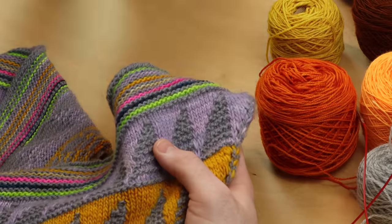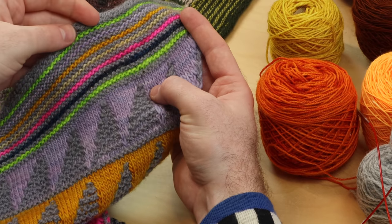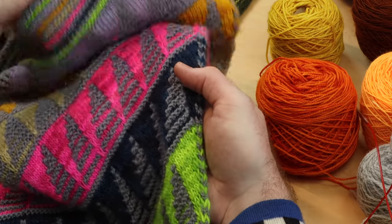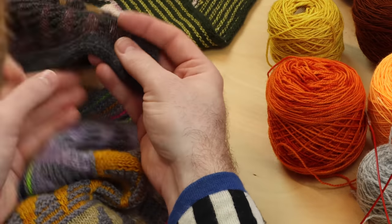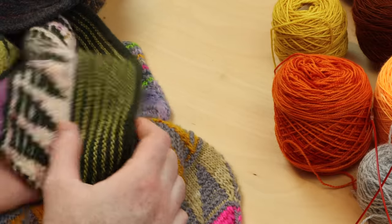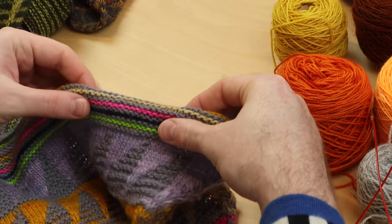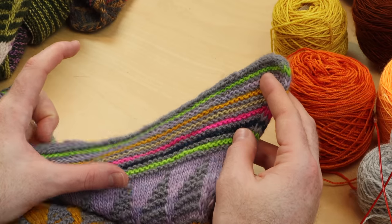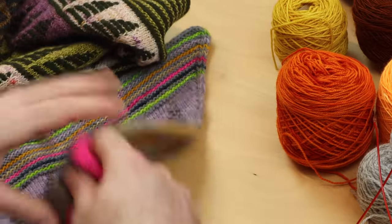The border is your chance to customize your colors as well. You can work garter stitch in the main color, add some extra color stripes, or do a solid border. You can work the border at any time — stop early for a small size, keep going for a large. You can customize the length of your border however you want: solid, stripes, or color pops. A small border is enough for the shawl not to curl, or go bigger and throw in another stitch pattern or some bobbles.